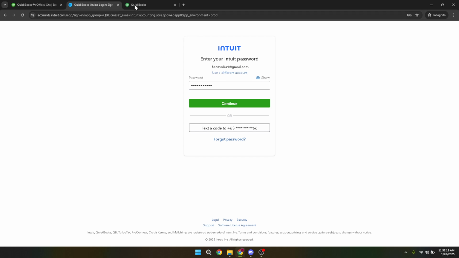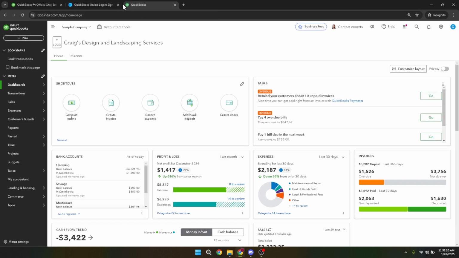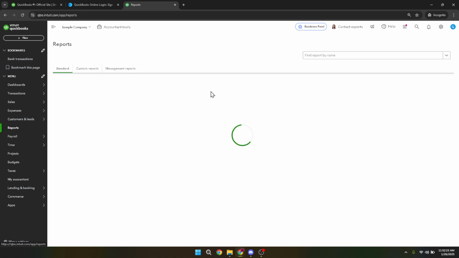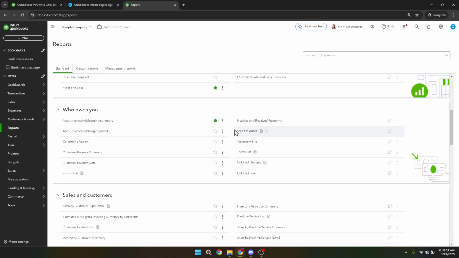As the Reports tab opens up, locate the section titled What You Owe. This is your destination for information related to outstanding payables. By selecting this entry, you'll get access to several specific reports about your liabilities. Within the What You Owe section, you should see an option for Accounts Payable Aging Summary. Click on it to generate the report.